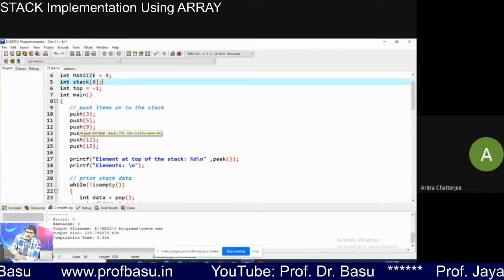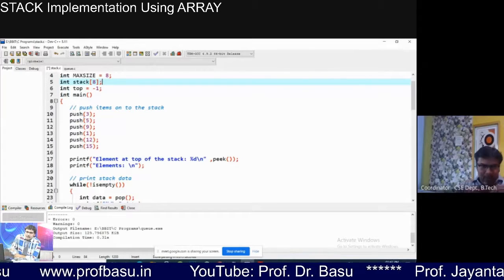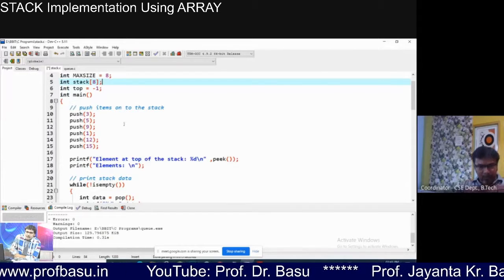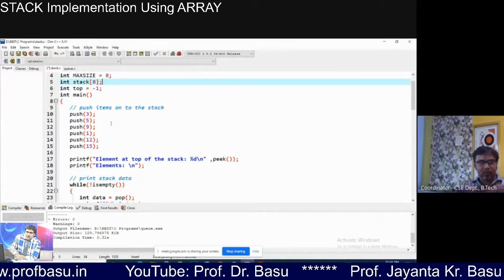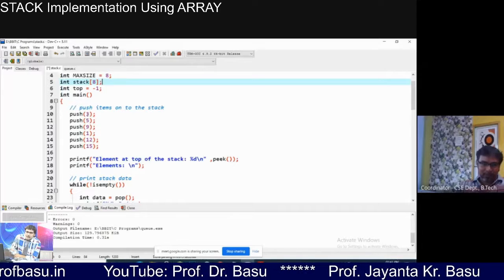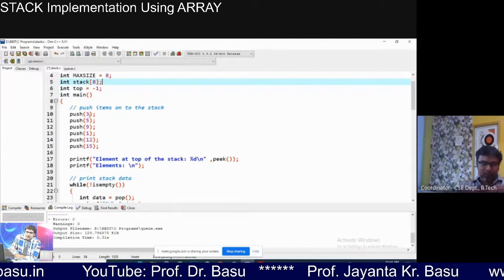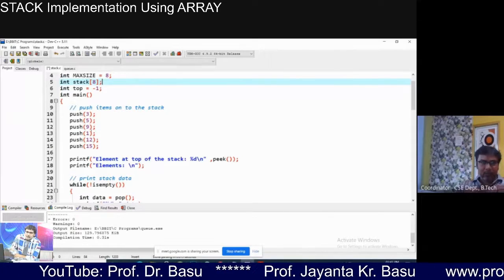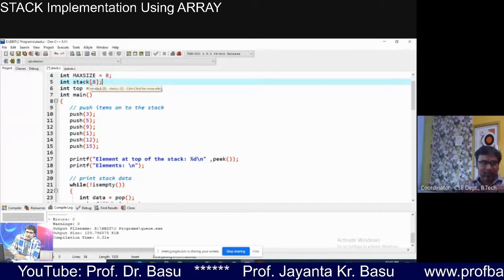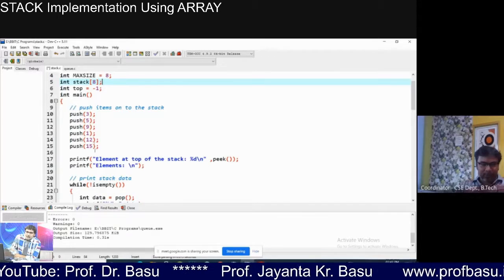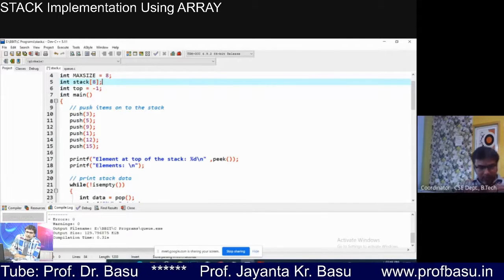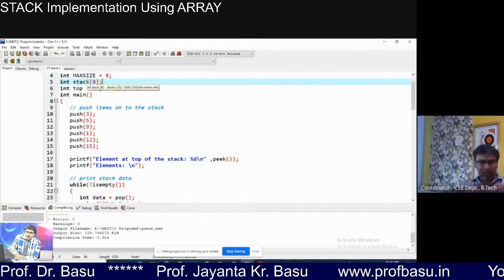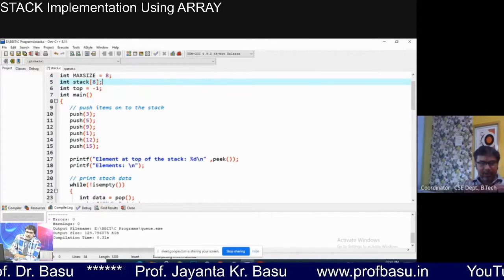Yes, sir. Instead of writing these 6 push statements, you can write only one push statement within a for loop, and you can ask the user to supply the value. Here I have directly put the values to make you understand what items we are going to push. Here I have pushed 6 elements, so the stack is not full. After pushing all the elements, still 2 spaces will be left, because we have defined the size as 8.